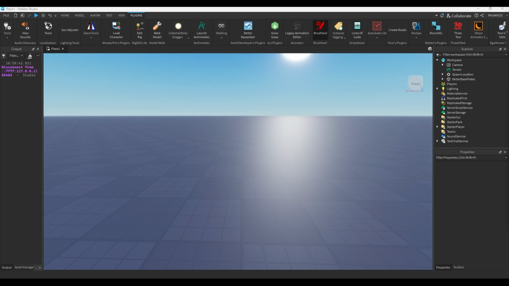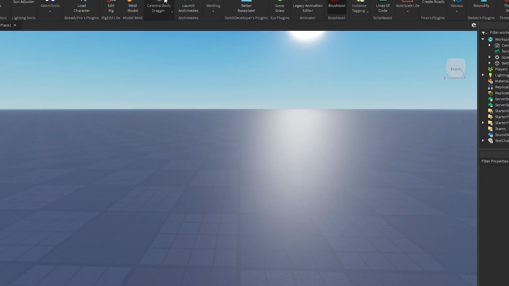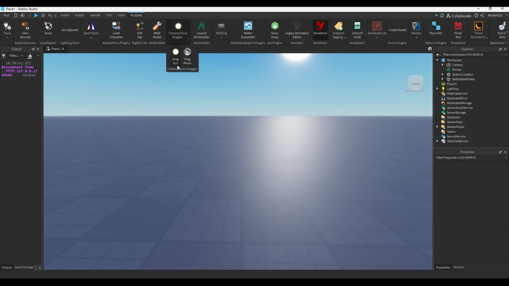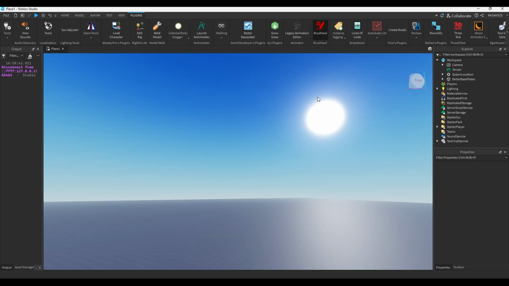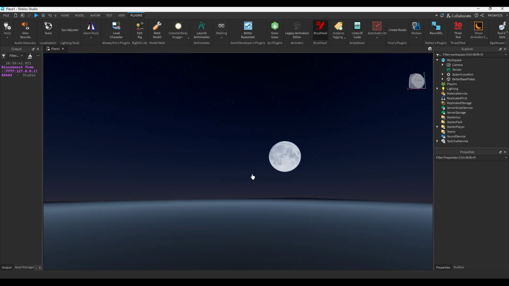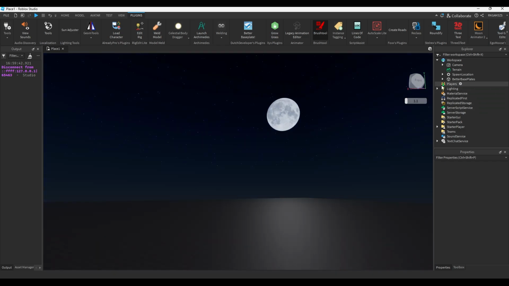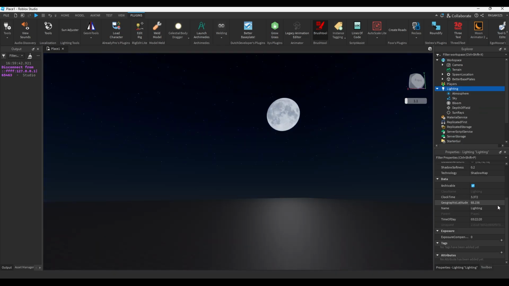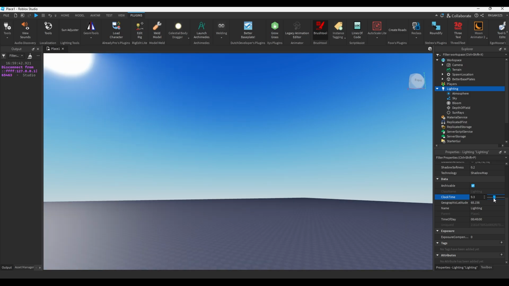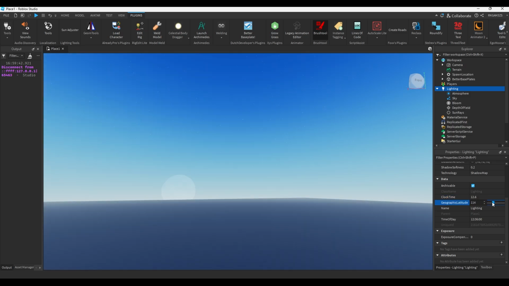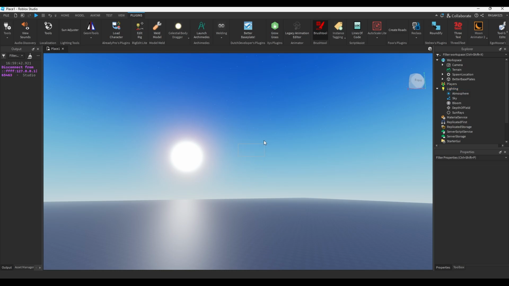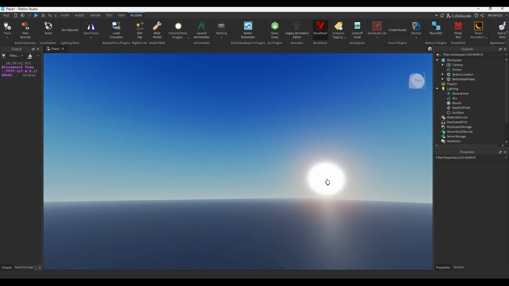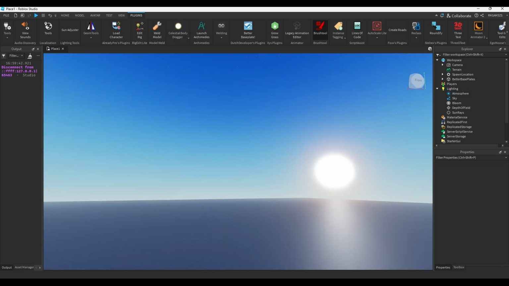The first one, Celestial Body Dragger, where you can just say, hey sun, you're over here now. You can also do the same to the moon if you'd like. There we go, moon dragging. This saves you a lot of time because who wants to sit here and crank sliders like a Neanderthal? Oh man, I sure hope I can get the perfect lighting. Said nobody ever. When you could just drag the sun, life becomes a lot easier. Anyway, on to plugin number 2.